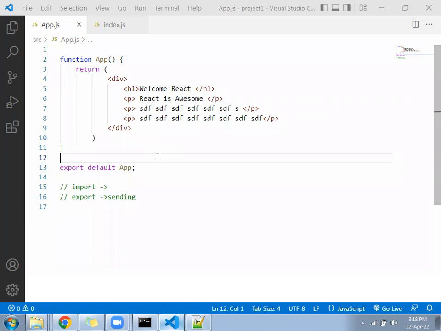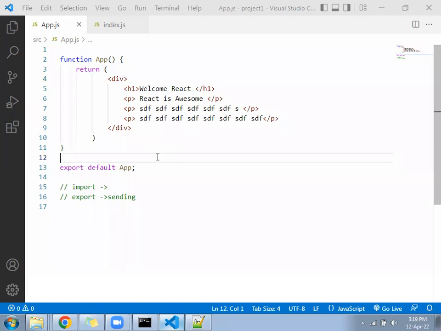So out of multiple functions, which is the leading function, the main function? In this app.js file, we have written a function called app. Inside that there may be a function called contact, about, login and so on. Out of all, you have to tell React that this is the default one.